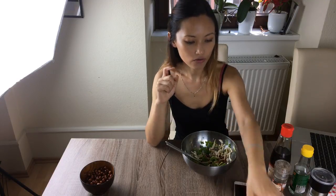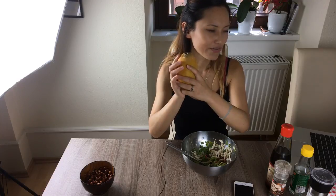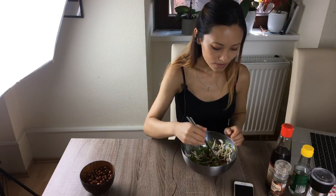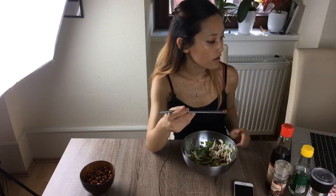another dessert with mango. So I bought this from the Asian store here. It just has much better quality, and this one mango costs like three euros, so a lot more expensive than the ones in the normal supermarket, but it's a lot sweeter.